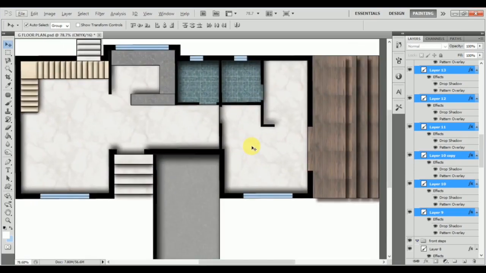So that's basically how you guys will see, and you can see how much depth has been created in this. Well guys, we're done with this much for this topic. In the next topic, we'll be seeing how to add AutoCAD furniture as well as furniture from the internet in our plans. We'll see that in the next topic.